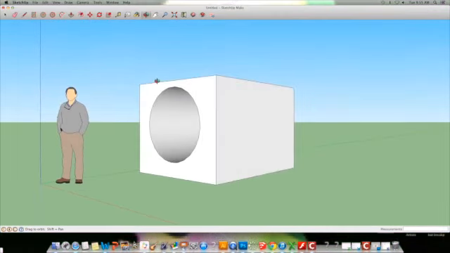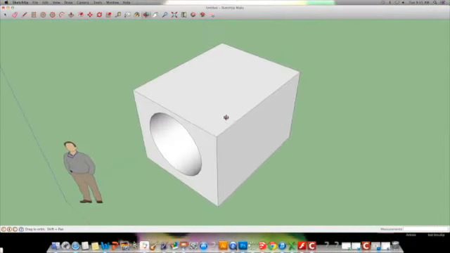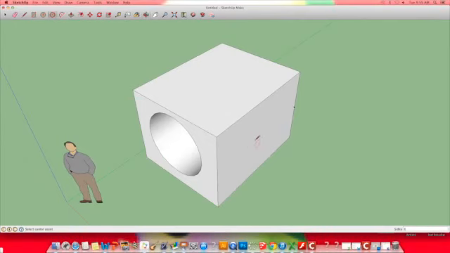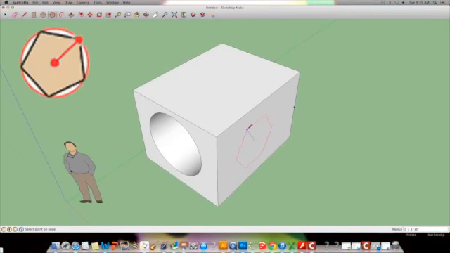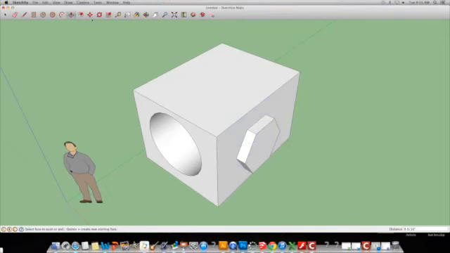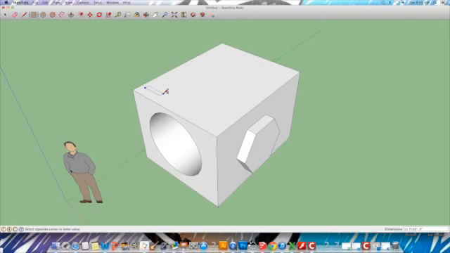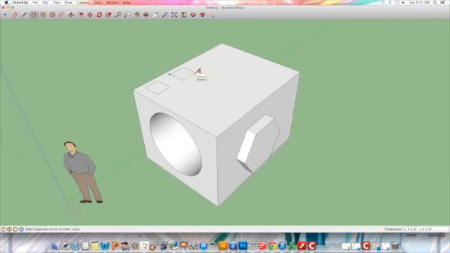All right, so now that I have a hole in a cube, that's not a very interesting sculpture, although at least it's something he could crawl through. I'm going to go to the other sides and start making other shapes. So I grabbed my polygon tool, which right now is set to hexagon. I'm going to pull that out into 3D, and I'm going to go to my rectangle tool again, and I'm going to make a couple squares over here, and I'm going to pull them out into 3D. So now my sculpture is looking a little bit more interesting.